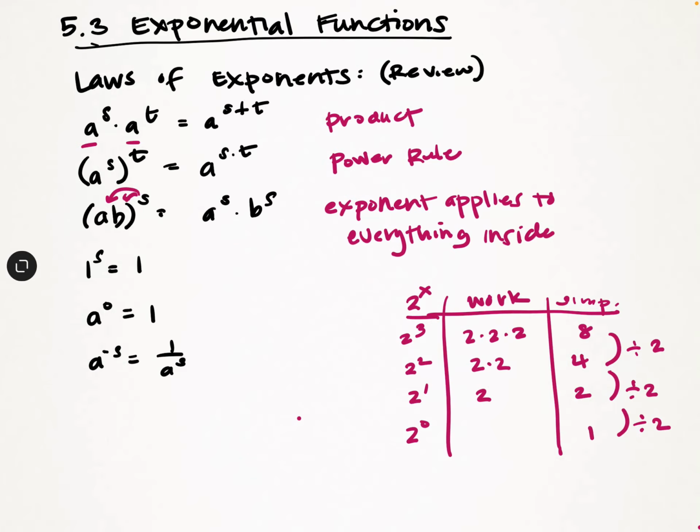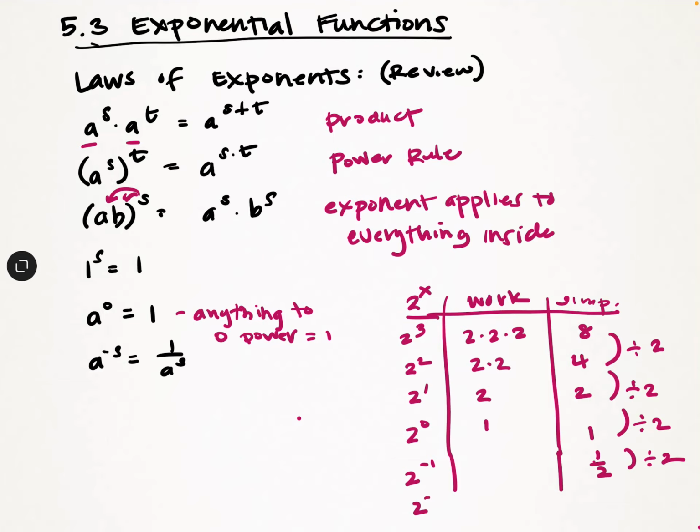All right, so let's make a note here. Anything to the 0 power equals 1. So something that we need to remember. And then let's continue this, because the next one talks about negative exponents. So 2 to the negative 1. Well, I don't know what we're going to put for work here, but actually, we could put a 1 here. And then if we follow our pattern, if we divide by 2 again, then we get 1/2.